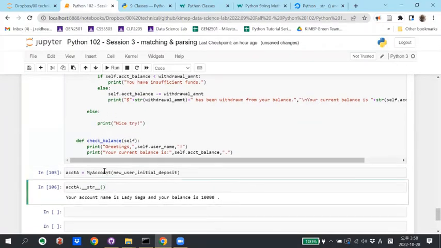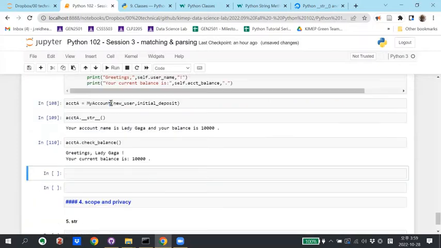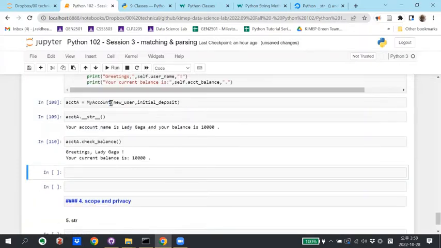And now if we create this account, it'll show that, but we can also do another kind of customized reporting function, like check balance, right? And it'll give us that. So you can customize these as much as you want. It doesn't only have to be a string, but it could be a kind of complicated output function.